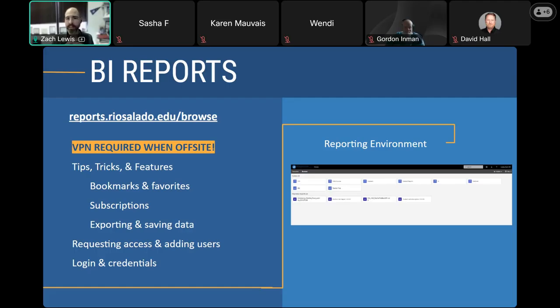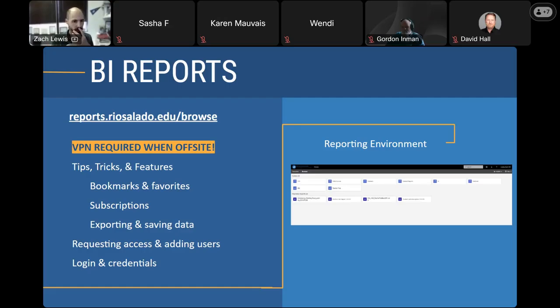So that's to say that a lot of these reports don't have broad applicability. You're certainly able to access a lot of them, although many of them are locked down for different security reasons or data privacy reasons. But they may not be as useful as something like the Tableau dashboards, which are really more intended for exploratory purposes or a lot of flexibility in terms of all the filtering that they give you.